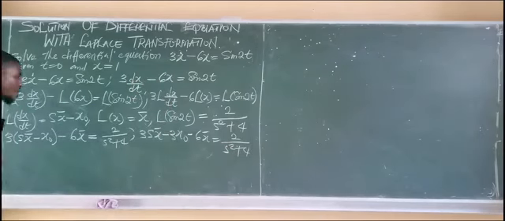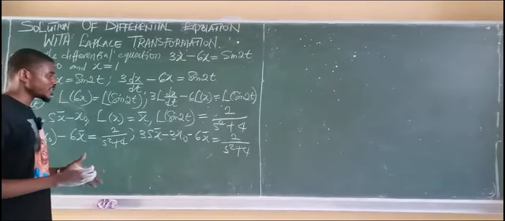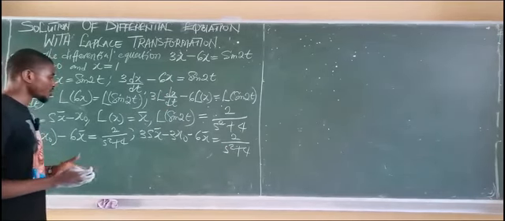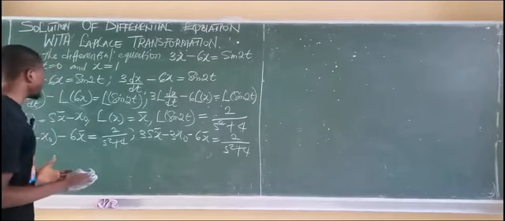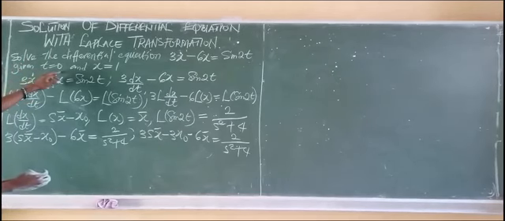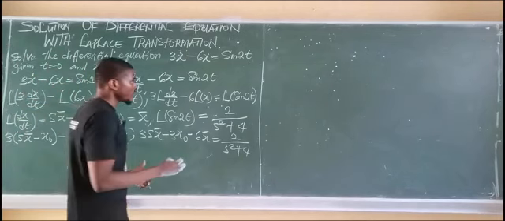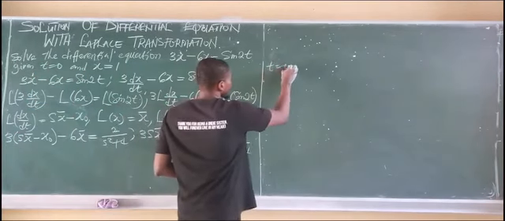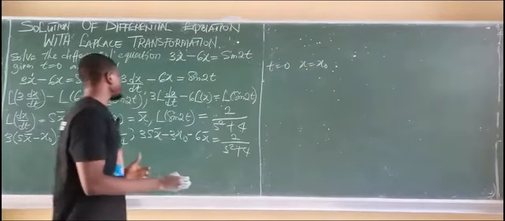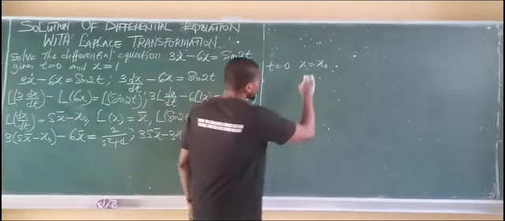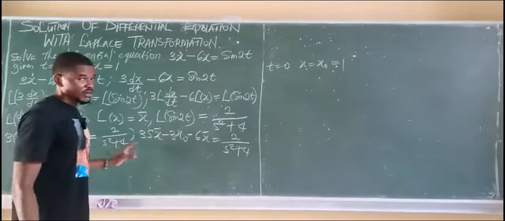Now, the third condition for solving differential equations using Laplace transformation says, insert the given initial conditions. In the equation you're given, when t equals 0, x equals 1. The initial condition is such that when t is equal to 0, x is always taken as x naught. And in the equation, x is equal to 1, which means x naught is equal to 1. Hence, wherever you see x naught here, put in the value as 1.